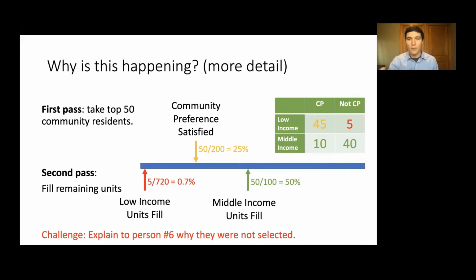And they would say, well, but wait a minute, you accepted a low-income person from the community who's ranked way below me in the lottery order, and you didn't even need to do that. Because if you look, one thing to notice is we actually ended up taking 55 members from the community. So we sort of overfilled the community quota when applying this algorithm.